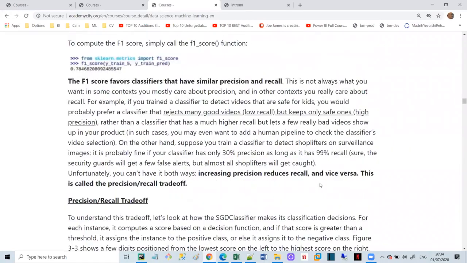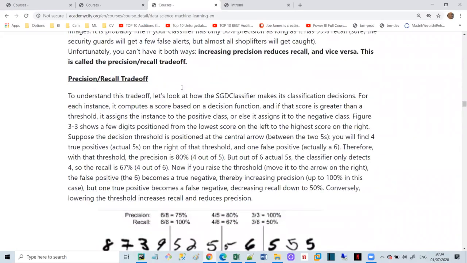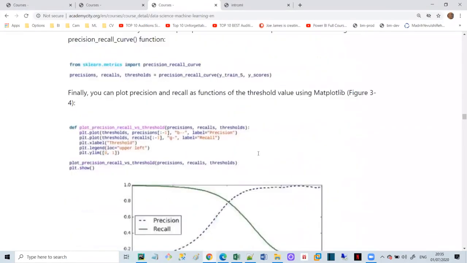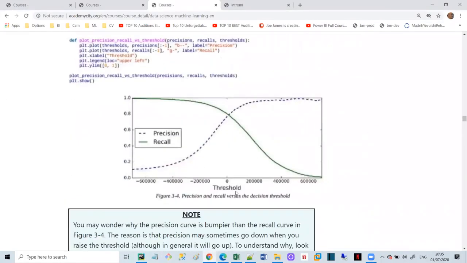So here we go. By the way, in this trade-off, there's a nice explanation, go over it. But the bottom line, what I really want you to remember, is this diagram. Every algorithm has its own threshold inside. You don't even know how it works and how we build it. But the higher the threshold, the recall goes down. It's just an internal decision. And the higher the threshold, the precision goes up. The key point is if the recall goes down, the precision goes up.